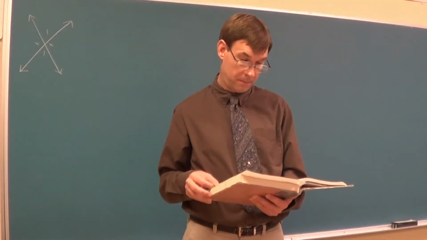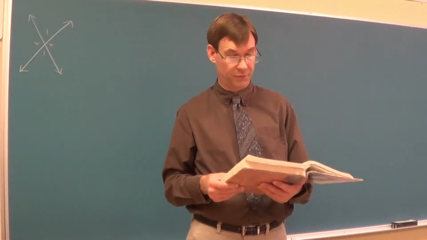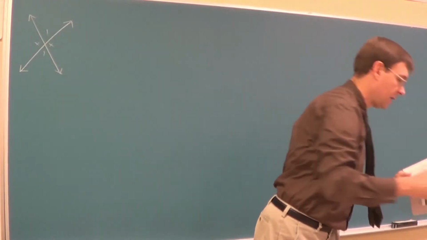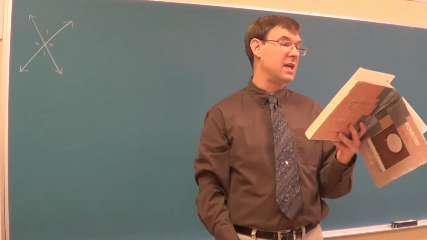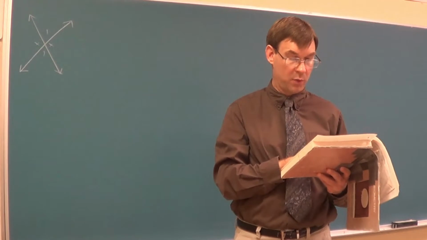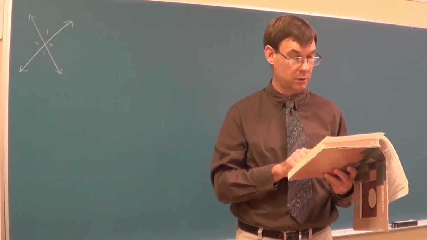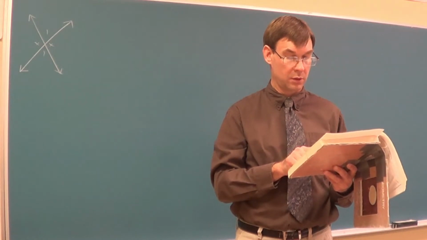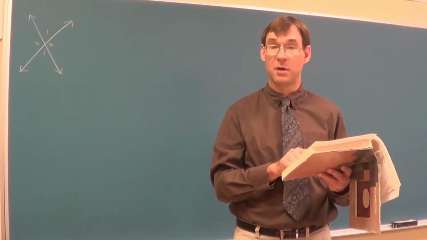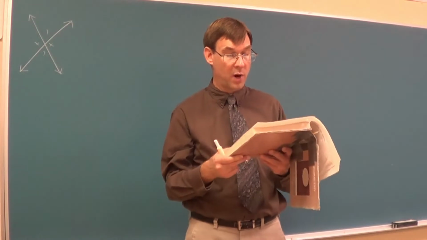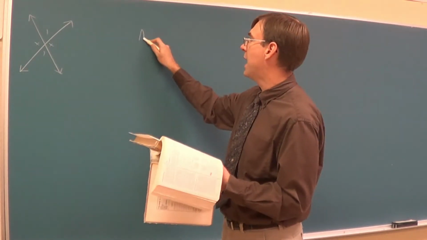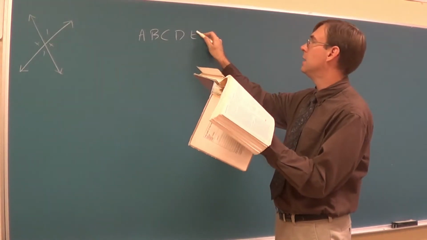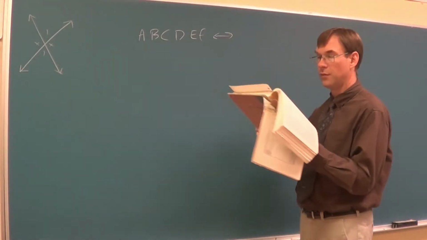How do we do number 4? Okay, let me do number 5. So if I'm doing 5, I would have the A, B, C, D, E, F shape matched up with which other shape? The one with the U, V, W, X, Y, Z. And we'd want to do them so that the letters matched up. So I'd go A, B, C, D, E, F, arrow.